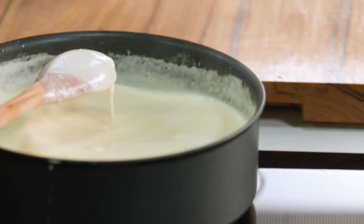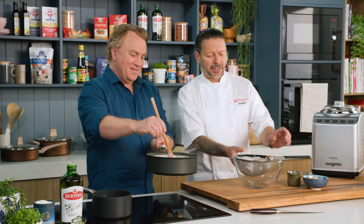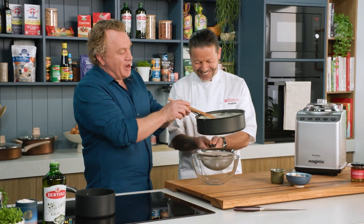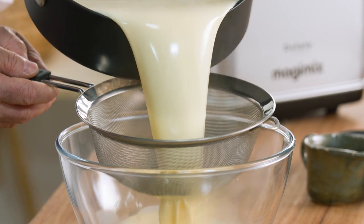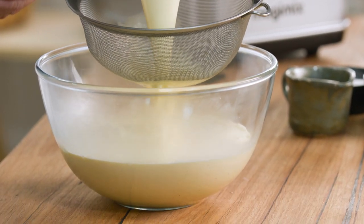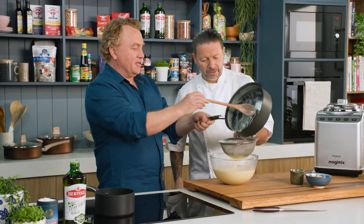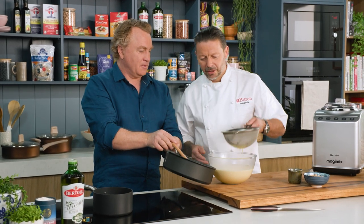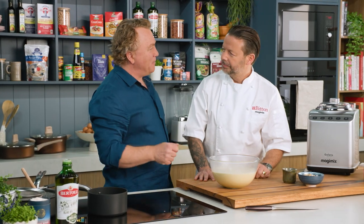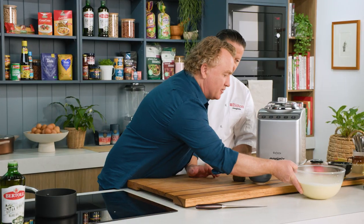Dave, I reckon that's ready now. Perfect. Now we can take it aside — we're just going to strain it. Of course it's going to be perfect with two chefs doing it. Now you're straining it to get all the vanilla bean out especially — we don't want it in the ice cream. And sometimes there's a little bit of egg white in there. So that's coming out beautifully. You've got the perfect crème anglaise, which can also be used as a sauce for bread and butter pudding or poured over apple crumble. We're going to let this cool for a little bit now.